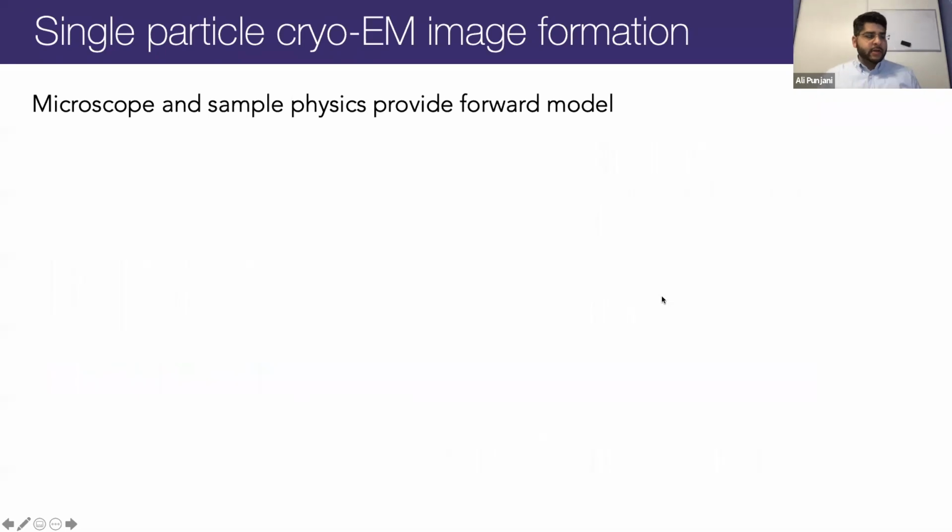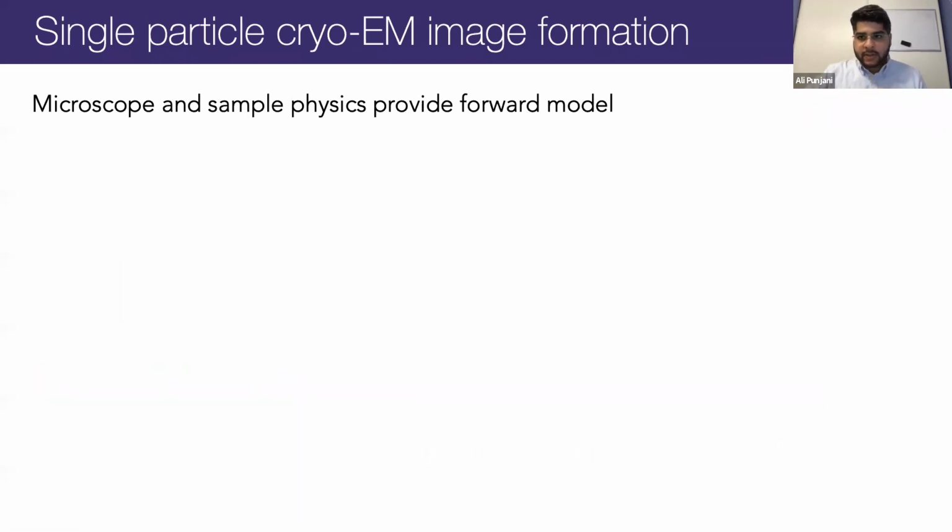So, diving right in: single particle EM, all computational methods and algorithms are designed in the context of the physical image formation model of the microscope and the sample that generate the images that we see on the camera. That image formation model tells us, or helps us to predict, what kind of images we should see given a particular structure, and also allows us to do the inverse, which is to infer the structure and its properties from the images that we see.